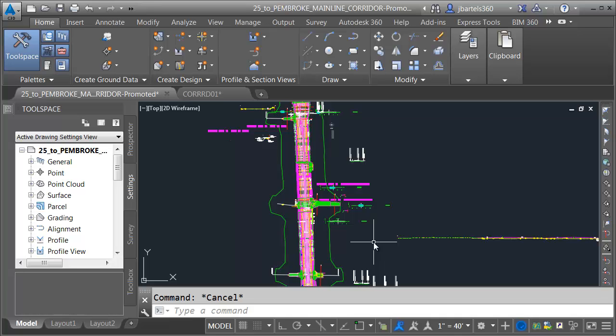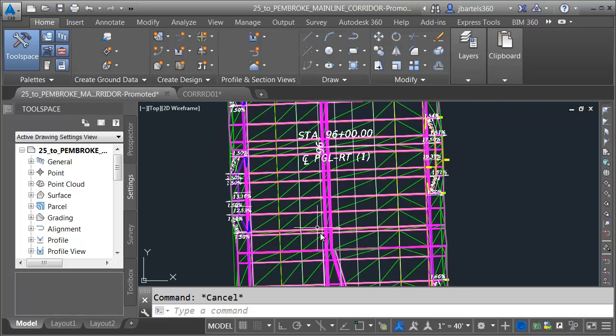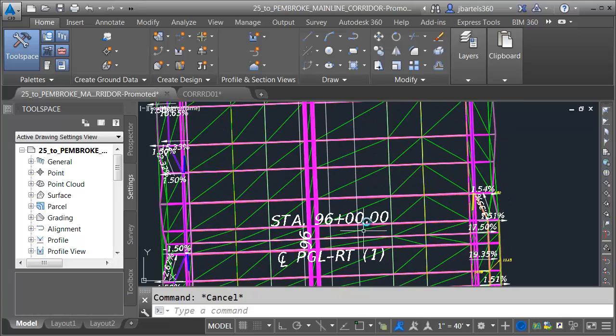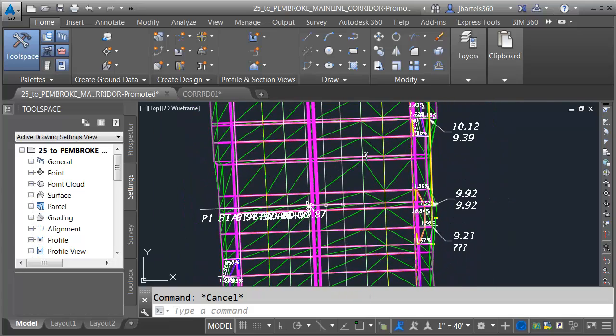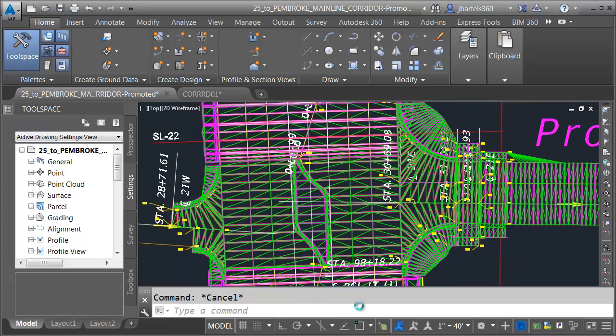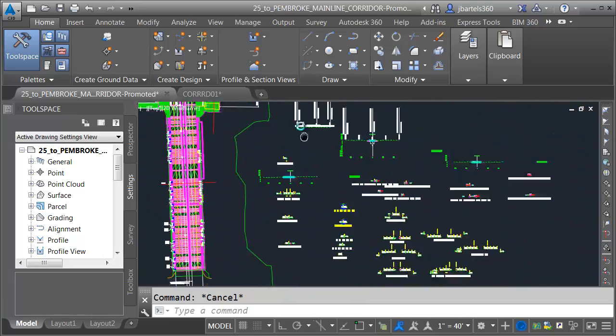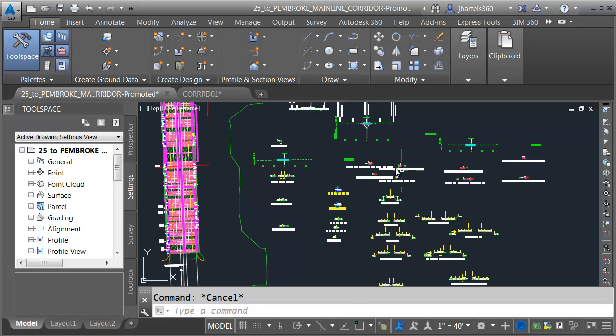In the next few sessions, we're going to be looking at some more advanced corridor modeling techniques, and we'll actually be working with some real-world data. On my screen is a corridor model that represents a state route in Florida. If I zoom in, we can see that this corridor includes medians, we've got sidewalks, driveways. If I pan this down, we've got entrances. Let me zoom out. I'll pan this over. You can see there are several assemblies used in this model.